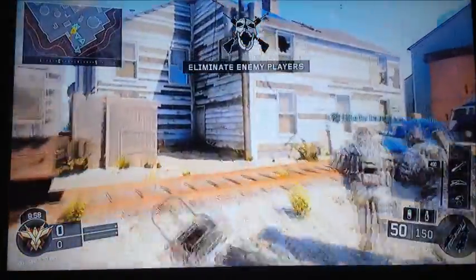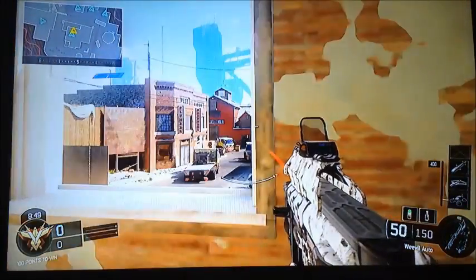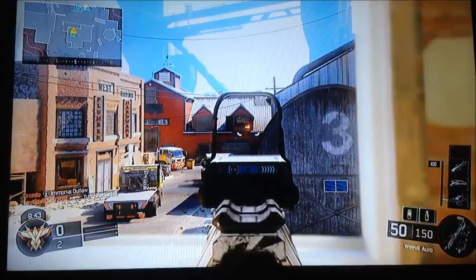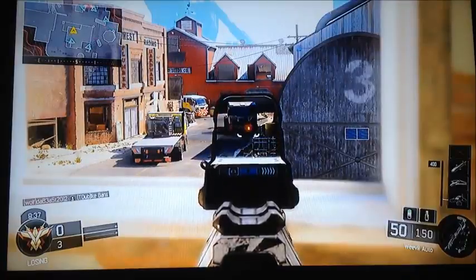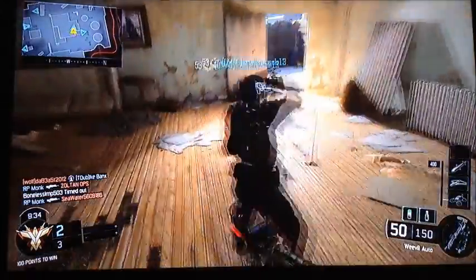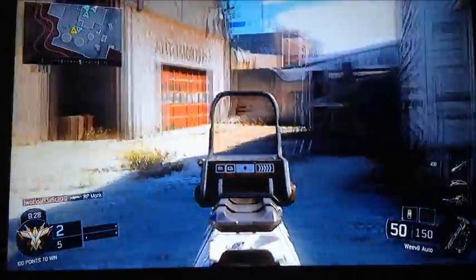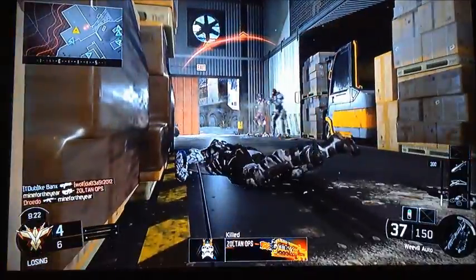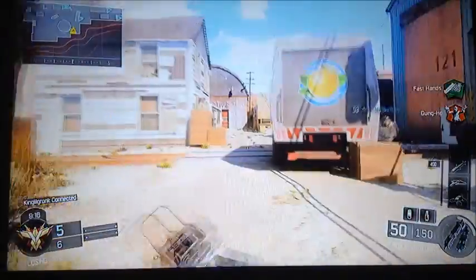Alright, let's do this. Alright, I'm gonna go up here. This is where everyone goes. And this is not camping, guys. Oh shoot, there's someone already on the bottom. Alright, you know what? F this, I'm going down. Holy crap! Scared me. Someone in here! Yeah, there is! Okay. I got one kill, that's awesome!